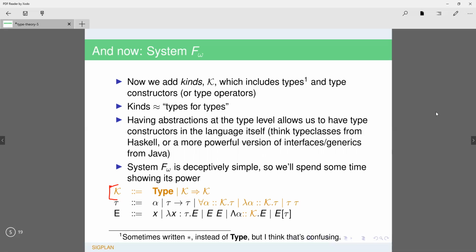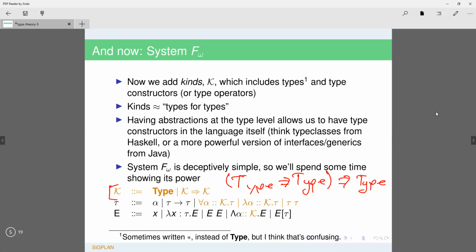First, I'll just talk through the syntax at a lower level. So kinds are either type or essentially a function from one kind to another kind. So for example, you could have type to type. So this takes in a type and then returns a type. Or you could have type to type to type. So this takes in a type constructor that takes in a type and gives you a type. And you can do however many nestings of whatever kind you want.